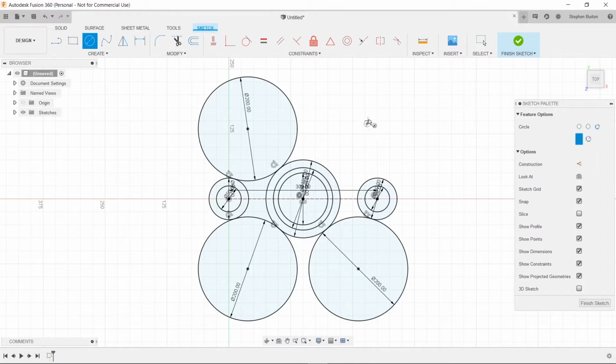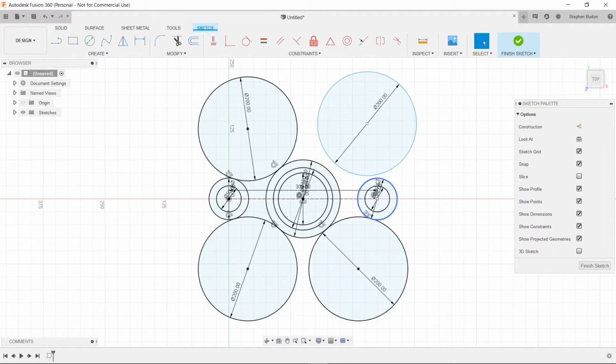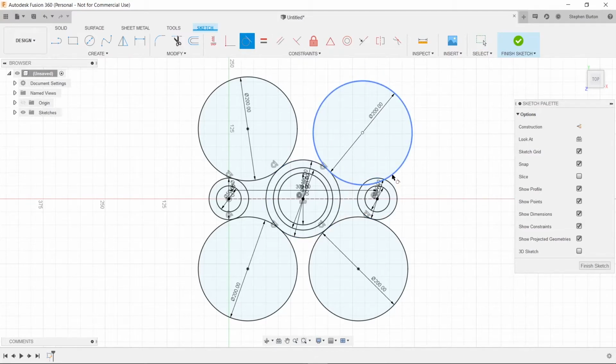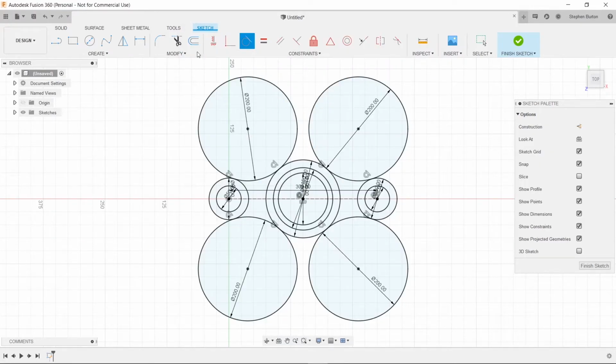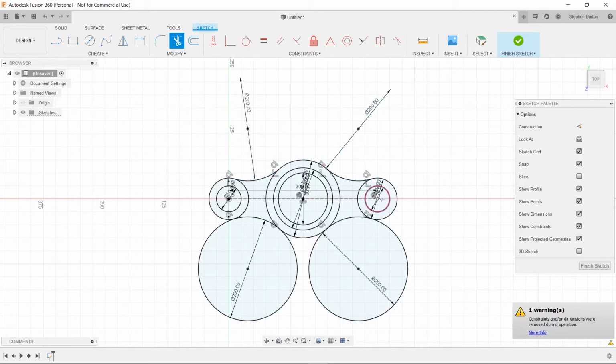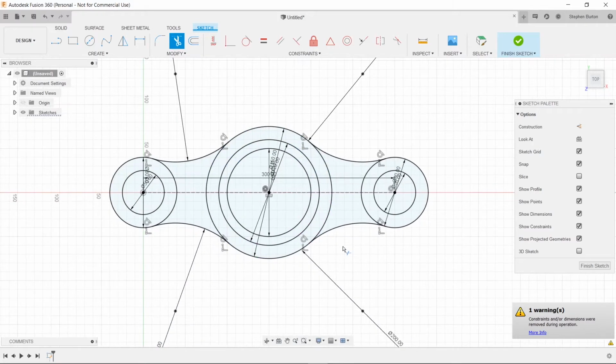You have to make sure that they're far enough away so that when it tangents, it orients it on these outside edges here. If it does anything else, it may not work. So we'll click it one more time and just redo that real quick. So now, to get it into this actual shape, we're just going to trim some stuff. So we'll go up to our trim button here, and we'll click these and just get rid of them. And boom. Just like that.